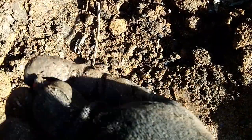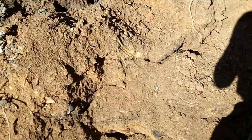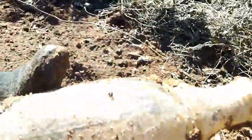What is that? It's a bead. Look at that. It's a little bead. We'll save it. That's the sweet spot, right in there, underneath that pile. And just rediscovered a White House vinegar that I must have lost in there, or scooped out on accident. Yeah, it's lucrative going through your old spoils.